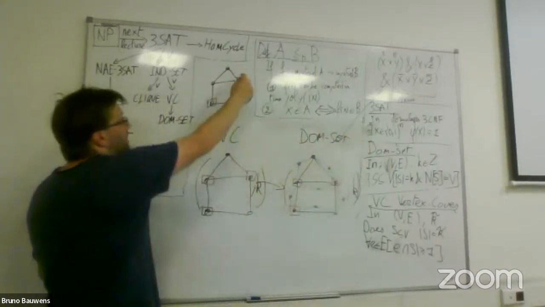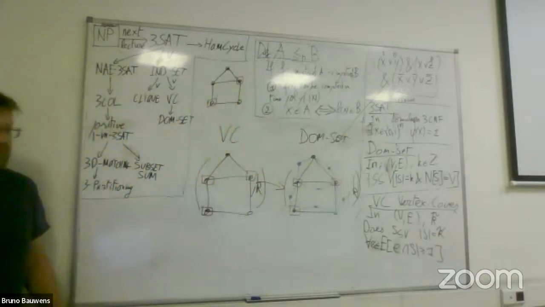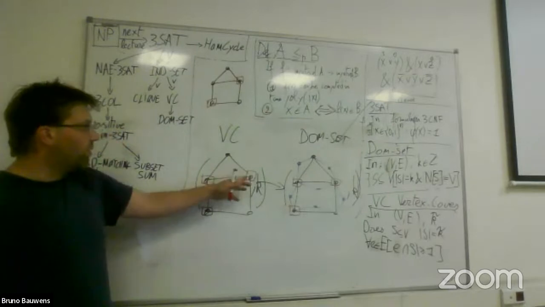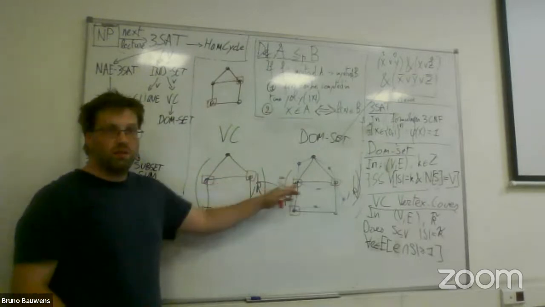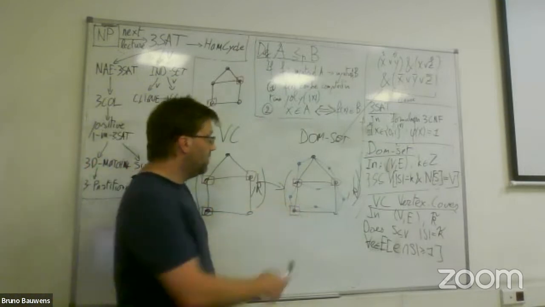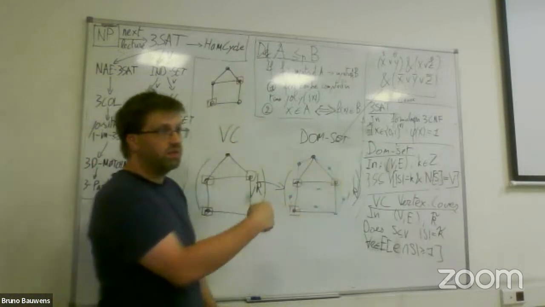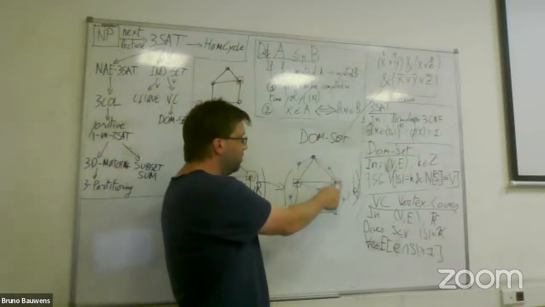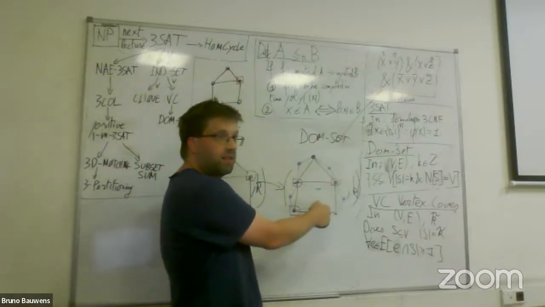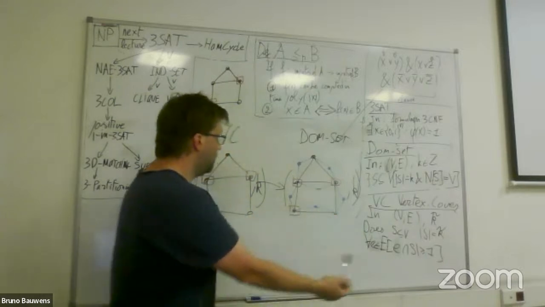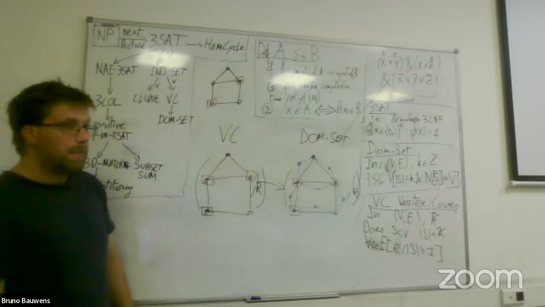So here we have a dominating set of size 2 and a vertex cover that is larger. Okay, so it's clear why a vertex cover here is a dominating set. Because we are okay for the black points, since a vertex cover is a dominating set. We are also okay for the blue points, because every edge has at least one endpoint in the vertex cover. Now the other direction.